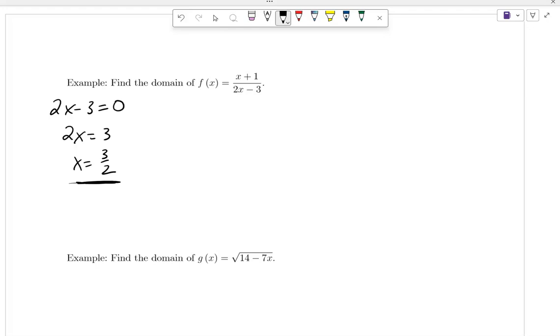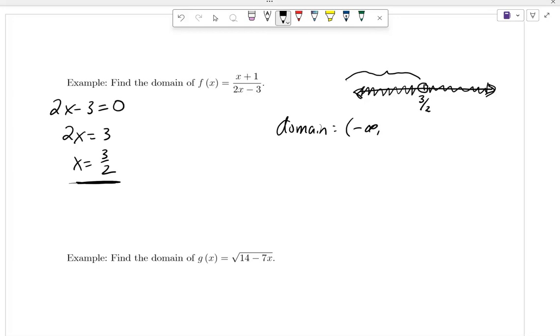Okay. So again, if I want to try to talk about writing my domain, I want to write it in interval notation. If I want to avoid that number, I would have an open circle there on my number line, right? But I could put in anything else. So I could go off to the left forever, or I could go off to the right forever, couldn't I? So if I want to put this in interval notation, how would we describe just this part? What would we write down to describe just that part?